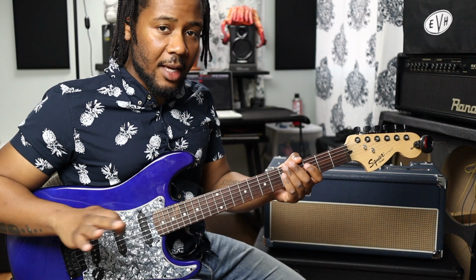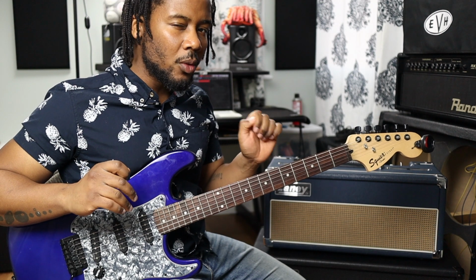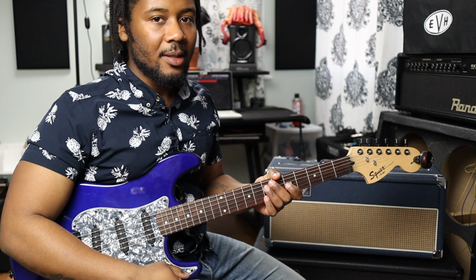So you can see a lot of things get affected from the EQ. The bass and the treble knobs seem to be the most prominent. The mids didn't seem to do too much, but they did something. And the tone knob seems to overall shape the entire tone, so that's pretty obvious. That's what it should do.